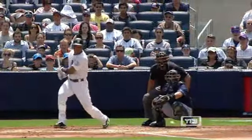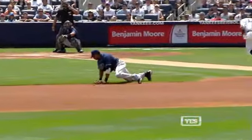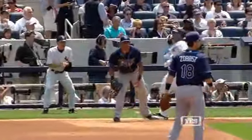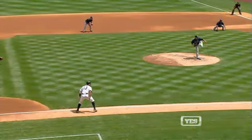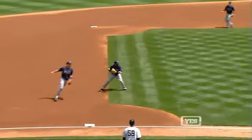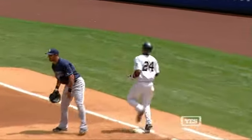Well, you're exactly right, Michael. You see Robinson Cano hits it on the button. Ibar with a one-hopper. Looks like he might have a play here. He takes a look and says, nope. Well, I think he had a play home there. Maybe he just didn't get a handle on it, but obviously gives up on the play on A-Rod at home and takes the easy out at first. But if you look at this again, A-Rod breaks right away. It's a bullet one-hop shot. Ibar has a shot there at home, but decides maybe you better just go ahead and take the out at first.